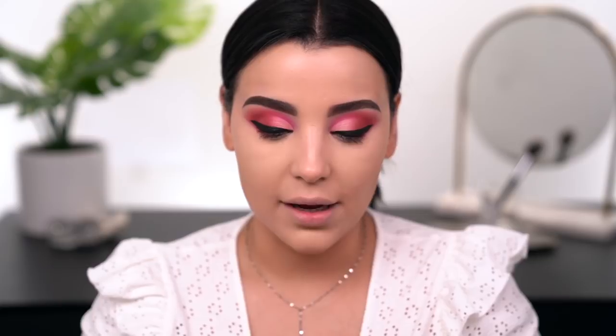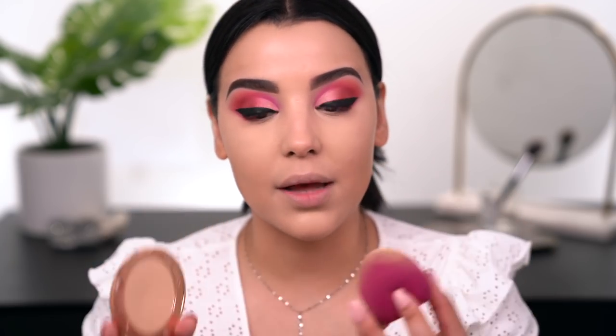I'm only taking this powder around my nose and underneath my eyes, because I'll be using a powder by Charlotte Tilbury — also a cruelty-free brand — all over the face. I'm sweeping the Charlotte Tilbury Airbrush Flawless Vintage Skin Perfecting Micro Powder in shade One Fair underneath my eye to further brighten with a multitasker brush by Collab. For all over the face, I'm using another Charlotte Tilbury powder in shade Two Medium, applying it with my sponge and pressing it over the areas where I didn't put the loose powder. This is really going to lock the foundation in and give a really beautiful finish to the skin.